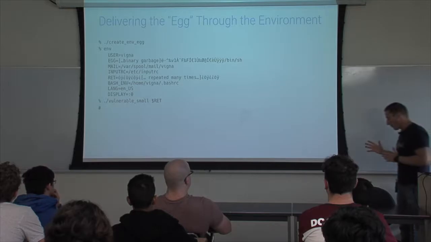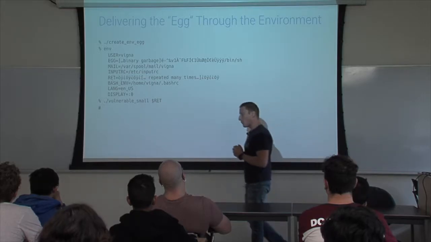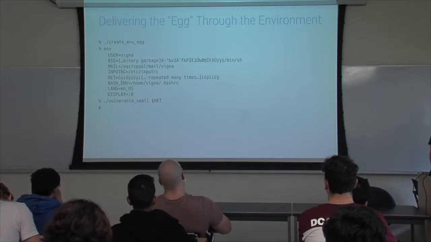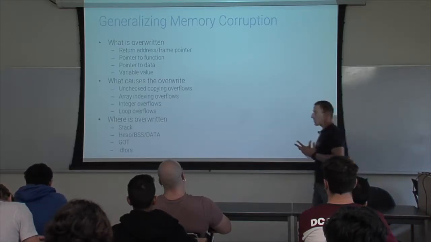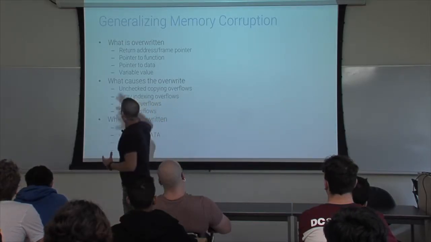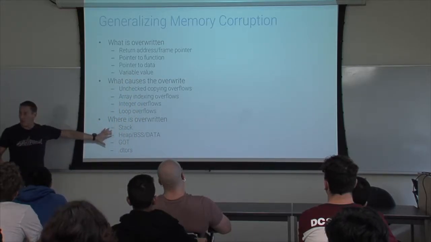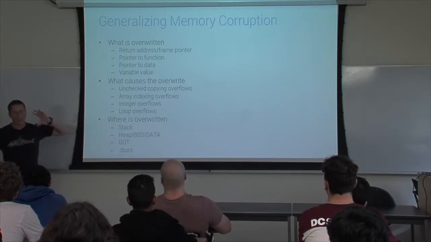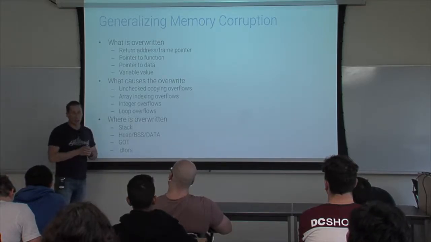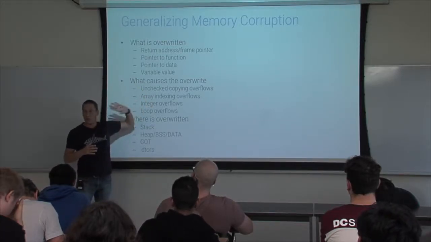So this is just an example, and it's the step-by-step description that is in that very well-known paper about smashing the stack. Of course, there are infinite variations of this concept. You can look at a generalization of memory corruption as sort of an exploration of what can you override, what causes the override, and where it's overwritten, okay? By composing this, you can get different situations. And we just went through a qualification, and in these super sophisticated competitions, some of the stuff is incredibly complex.